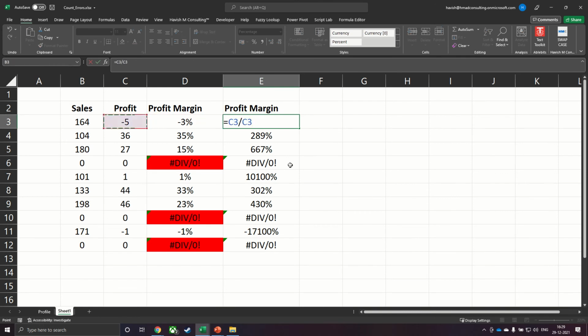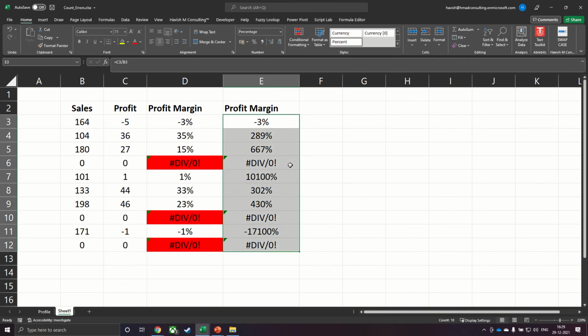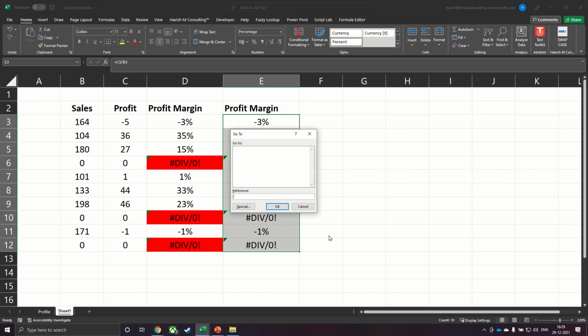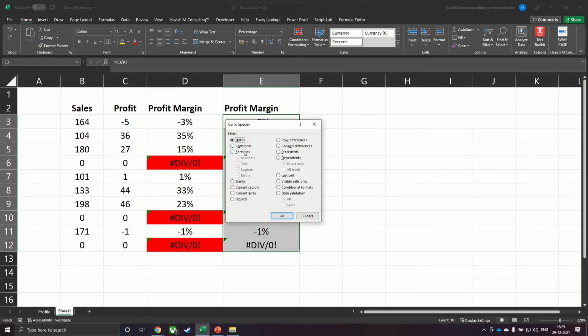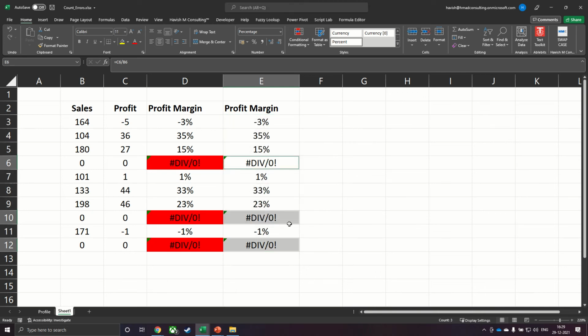So let's divide profit by sales. Perfect. So one more time, Ctrl G, Special, Formulas with errors, and you can see the three cells have been highlighted. And now we can simply give a color like this.